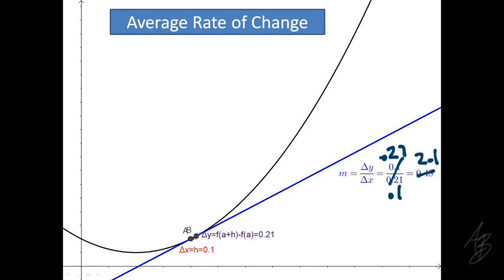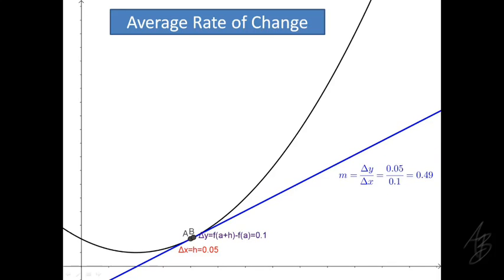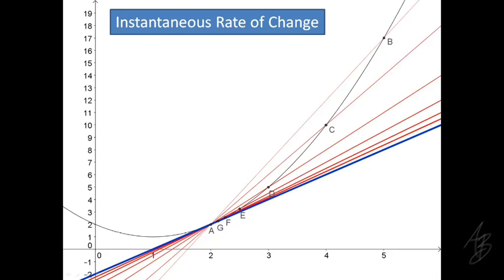And if we were to look at these values in a table, we would see that they're approaching a particular value. Here we made delta x even smaller, or h even smaller, but they're approaching a particular value. In this case, they're approaching the value of 2. And so what we have here is a picture of what's going on. We looked at secant lines as we move this second point closer and closer, and the slope of that secant line is getting closer and closer to the line that we actually want, which is this tangent line in blue right here.